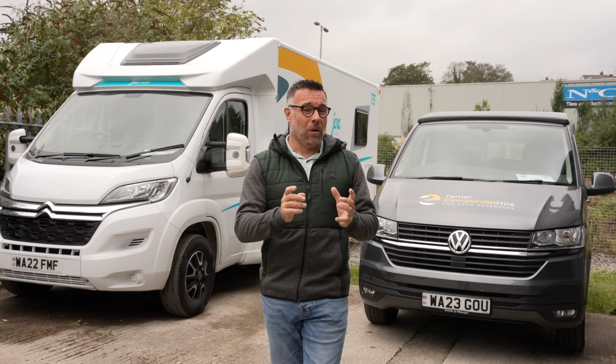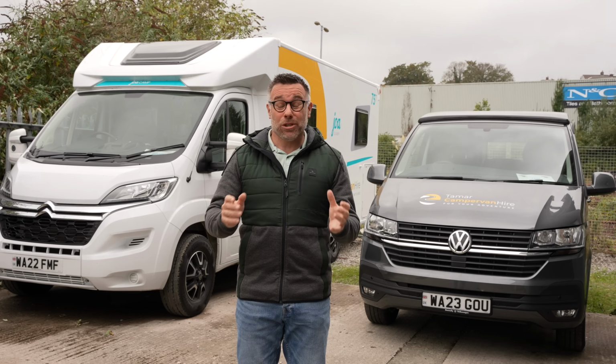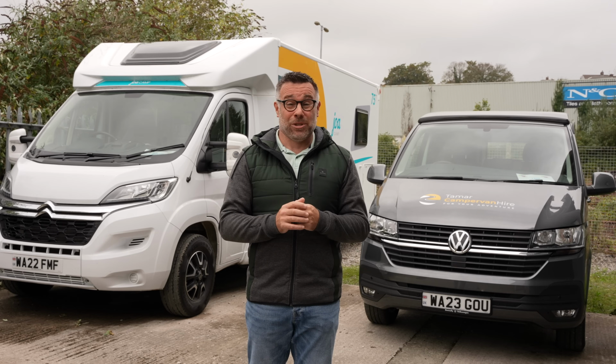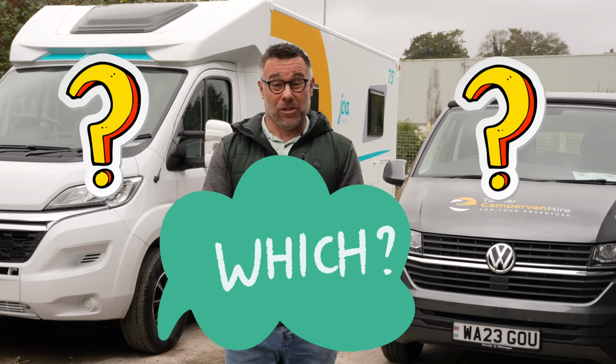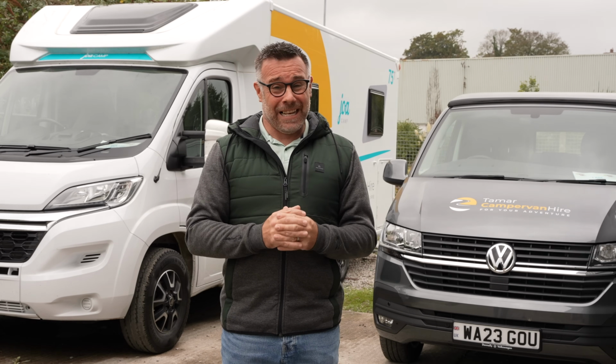But a house isn't a motorhome, and a motorhome isn't a campervan. I'm going to explain. There are some pretty big differences between them. And yes, I know you can't drive a house, so we won't actually talk about that today. Now, one of these types of vehicles has a lot more positives than the other one. So it's going to be an easy choice, right? Well, no, it isn't exactly that simple.